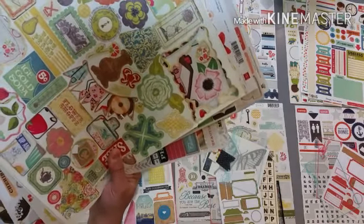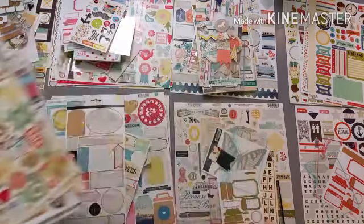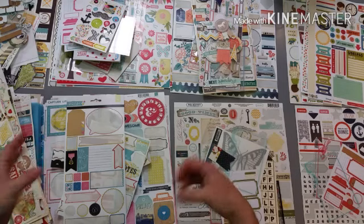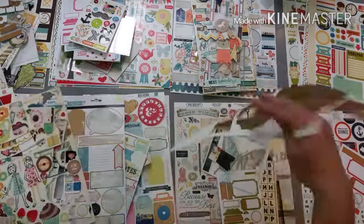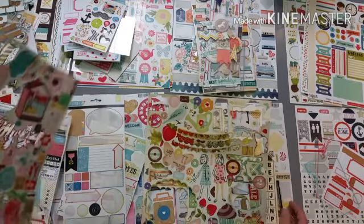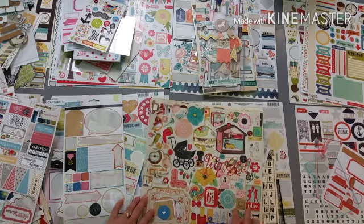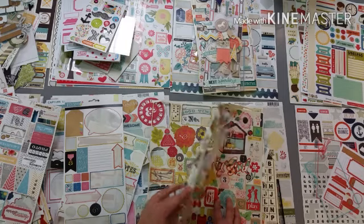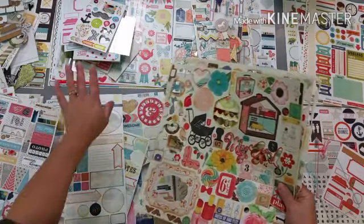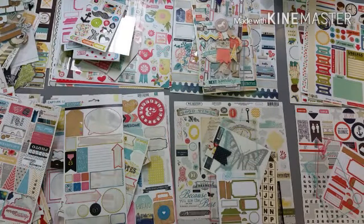I'll probably do quite a bit off camera but I'll come back and show you what I've done and whittle it down to just working with one kit and then finishing that kit out. I have these - I think I have some chipboard pages left of these and they definitely have that super vintage feeling to them, so I'm going to set them aside. I see them being kind of their own separate kits because even though they're like little girl, they're way different looking and feeling than these.